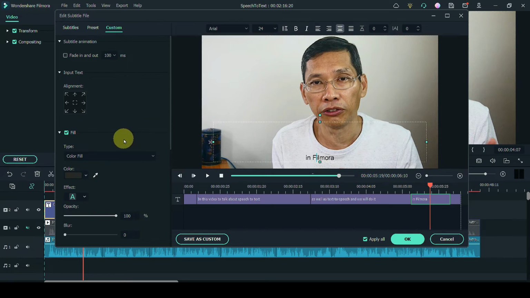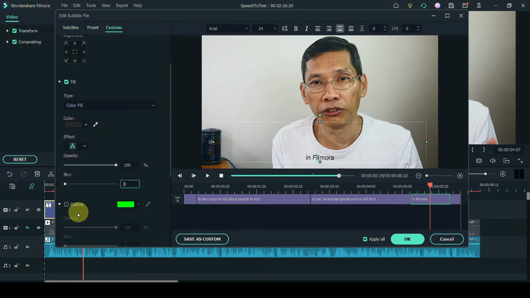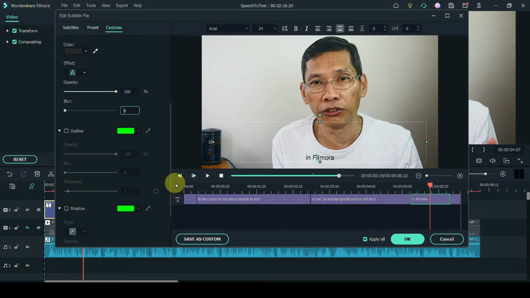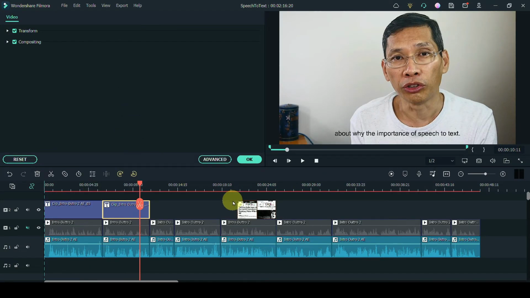Now you can also adjust all kinds of things, like for example the outline, if you want to do that, the opacity and things like shadow. Now for subtitles, I don't really suggest things like shadows to work so well. Alright, and click on OK. One thing you notice, the more you speak clearly and pronounce your words properly, there will be less correction to do.